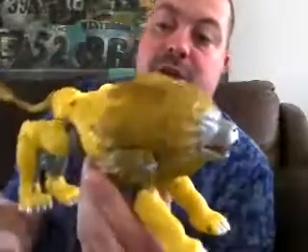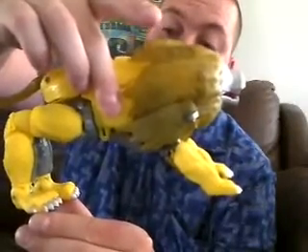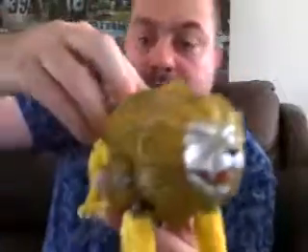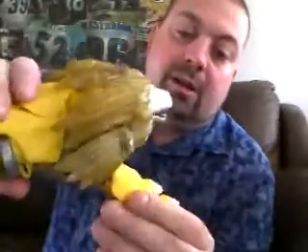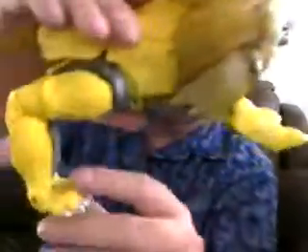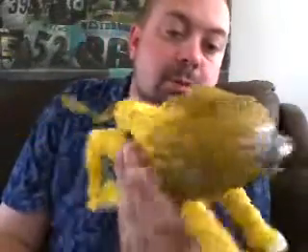It's definitely a nice figure, a nice sculpt. We have a little bit of robot kibble underneath and on the legs and the waist piece, but all in all it's a decent-looking lion. It's a good-sized figure too, looks really nice. We've got fur everywhere all over the molding, the nice lion tail. Love the sparkles in there. The mane is just absolutely awesome on this guy. We've got little ears, and he's got the tongue and the teeth in there. Just looking really nice and lion-like with these paws. We even have on his feet the little side toe, the dewclaw of the lion there, which is very nice.